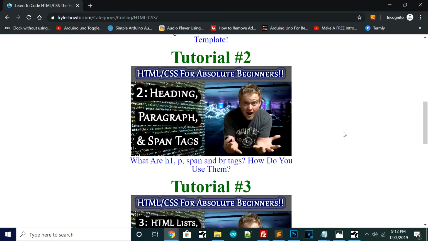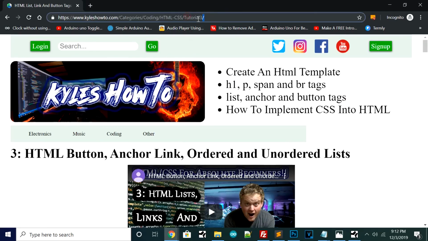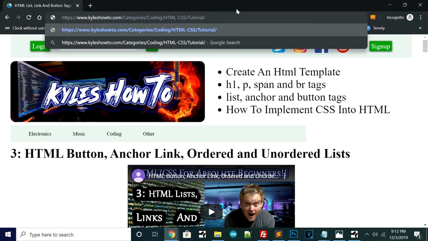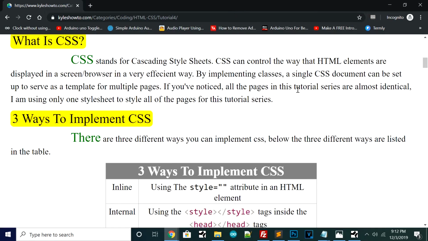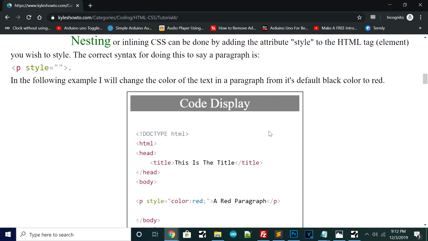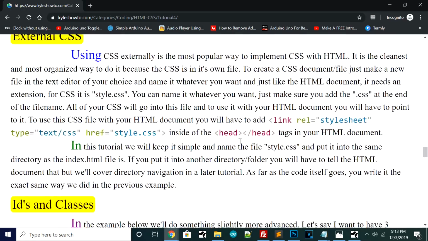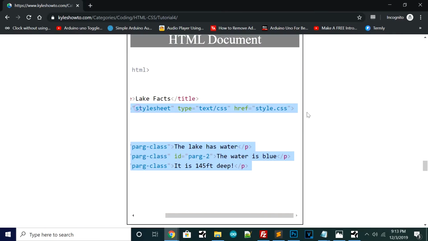It is a work in progress. I don't have a whole lot up here right now. But anyways, in fact, I don't even have this one linked yet. But I will have the correct link in the tutorial, and this is the tutorial for it. You can come here, and it tells you all the different ways with the syntax, and also some code examples, and then the little link thing, it's down here somewhere. Yeah, right there. So you can come to this website for a reference. I'll have all this stuff, and in the future I'll have a full reference of HTML elements and what they do, and many more tutorials.